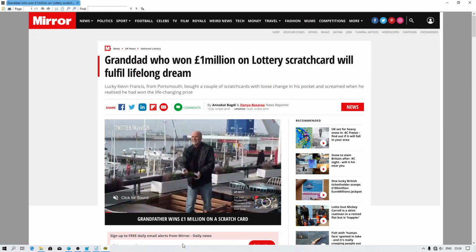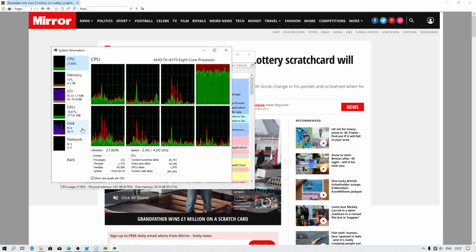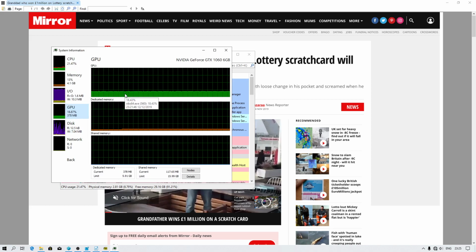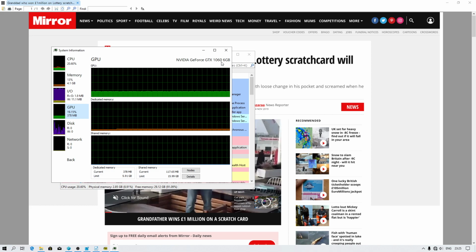Someone won money. I would like to win that amount of money. I would buy a Ryzen CPU and a full machine. I would like to buy an AMD Ryzen machine, so I would do tasks much quicker. That is not too bad because I don't have a weak PC. I bought a GeForce GTX 1060 graphics card, which is okay. Now I can enjoy editing. When I edit 3D models in Blender, I can enjoy 3D modeling now.